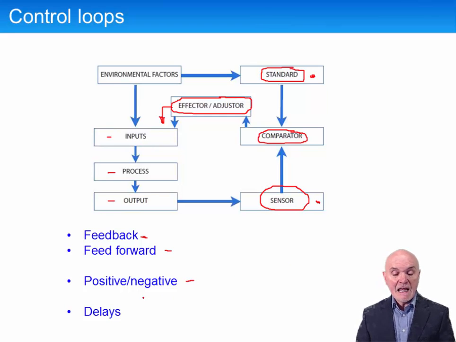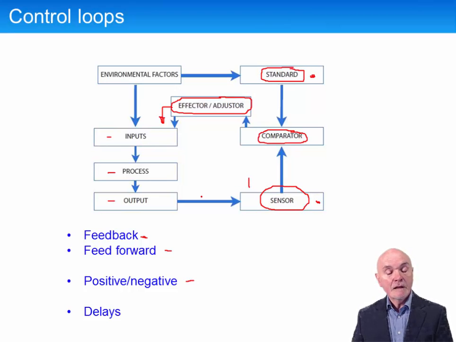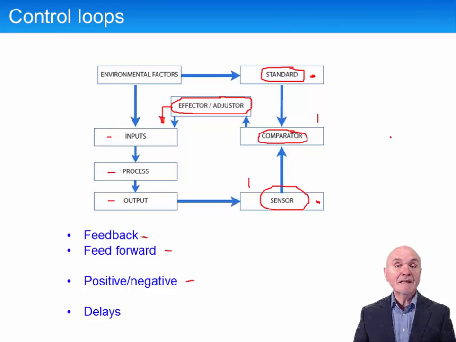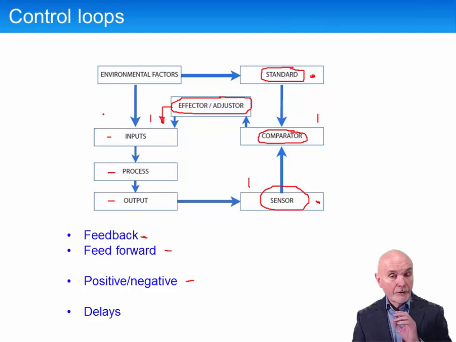And finally, there's delays. Delays can be introduced at each of these stages here. So you could envisage a situation where it maybe took a month for the management accounts to be produced. And then maybe, because of the timing of that production, it was another month before the board of directors met to discuss those management accounts. And by the time they issued directives and so on to people in production, in a really bad case, it might be another month before anyone thought about doing anything about it. And that's kind of pointless, really.